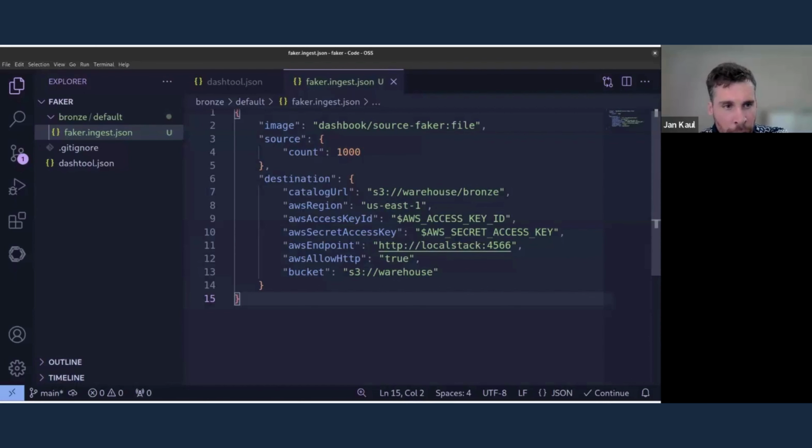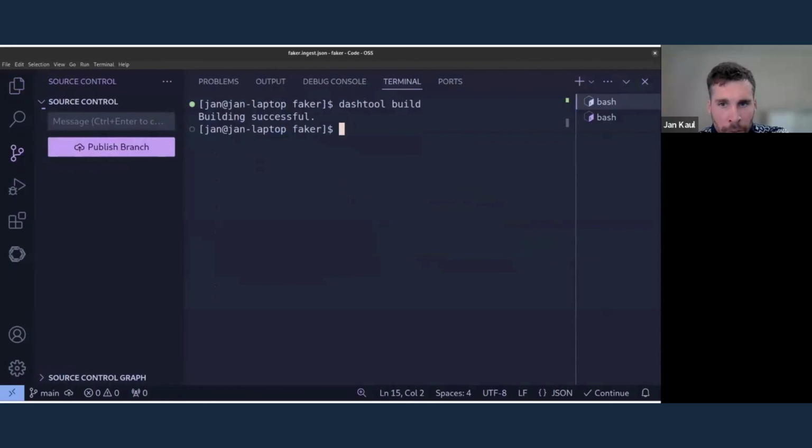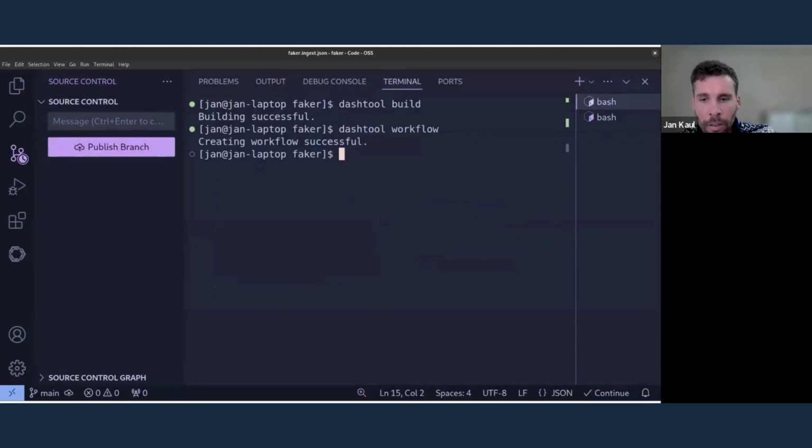And now that we want to proceed, we add this file to our main branch and we run Dashtool build, which will then create the according tables in our object storage. The Dashtool workflow command will then create the Argo workflow according to that, so that it can update or refresh the data in the Iceberg table.